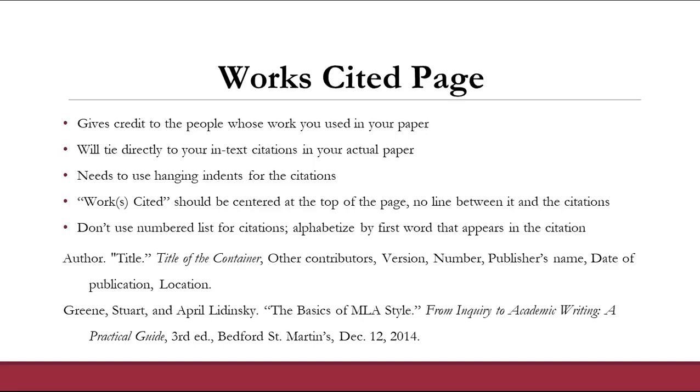And for example, here we have 2 authors. So the first author, last name, first name, Green, Stewart, then we include the word and, and then we put the second author, April Ladinsky. Then in quotation marks, we have "The Basics of MLA Style." That's the title of the article.